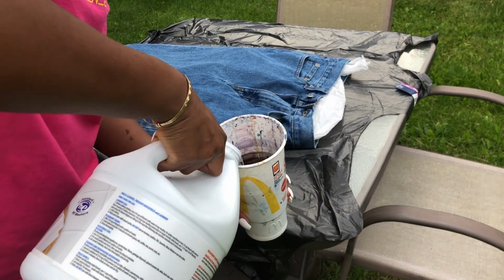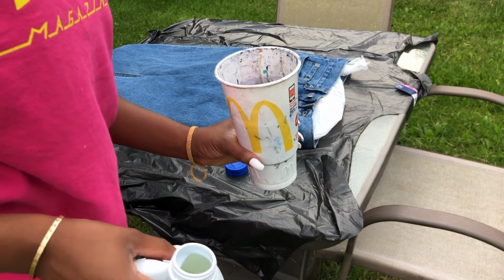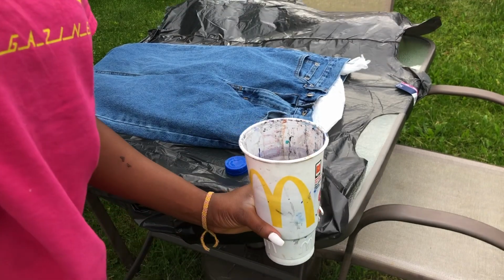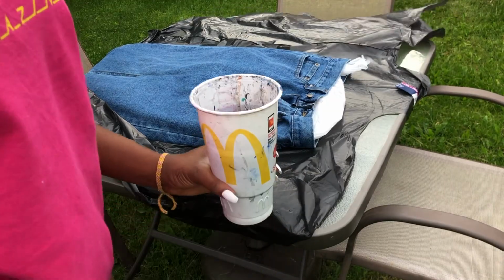Y'all, I ain't never made these before, so what you seen in the thumbnail and in the first couple seconds is the pants that we making right now. Trying this with y'all, because I don't know what TikTok taught me.